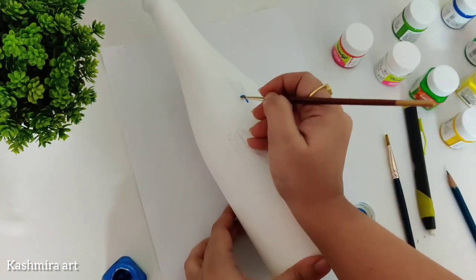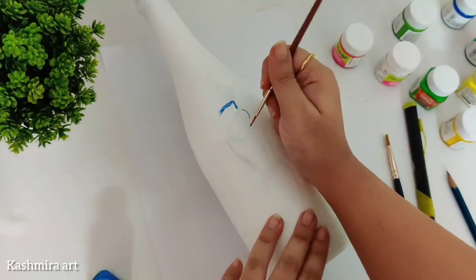I'm done with the pencil, so I started coloring it. I'm using acrylic colors.